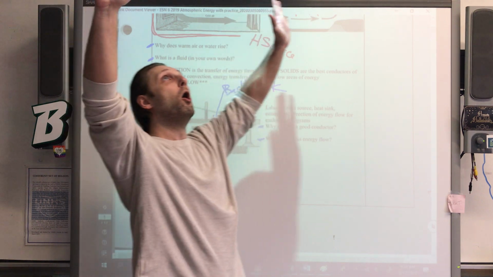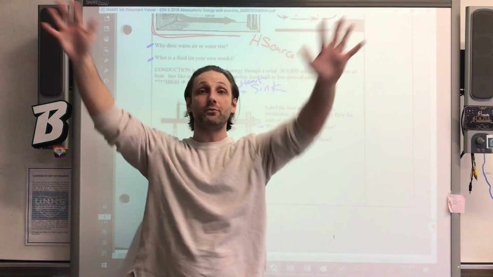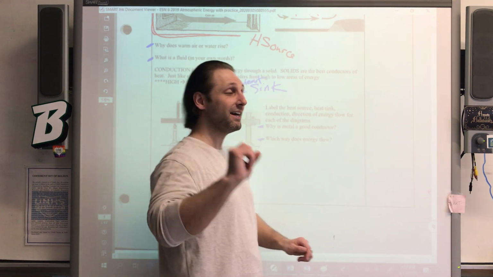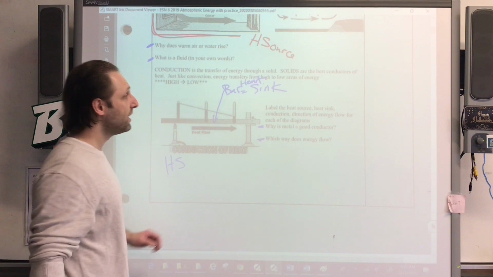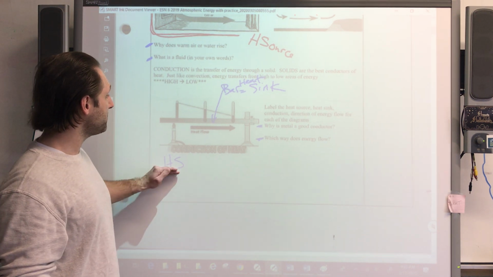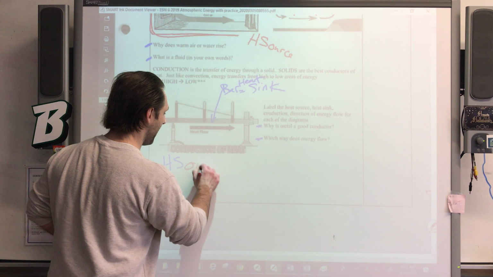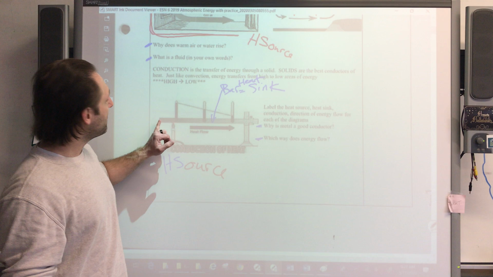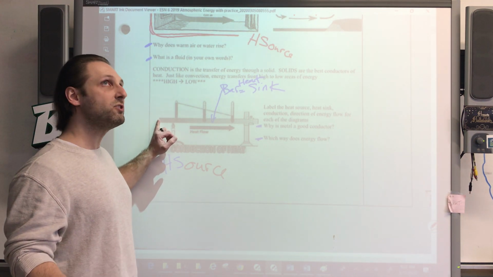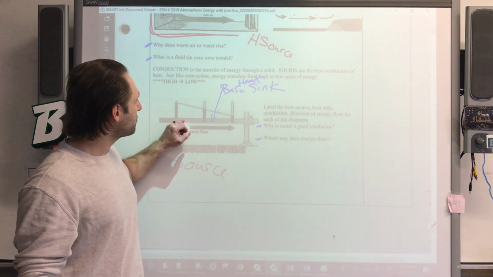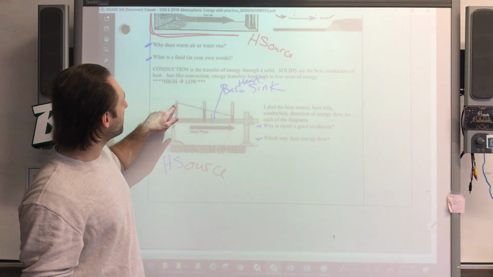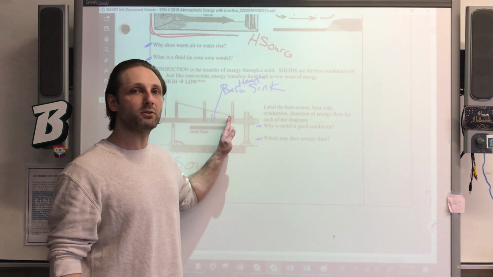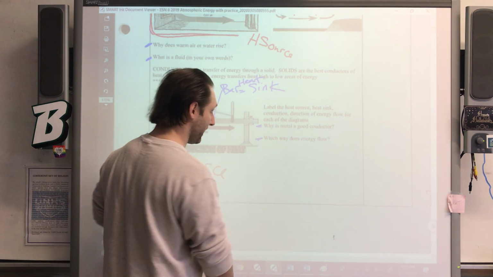Now, big indicator here: all the energy of the universe always flows from high to low. Like how I did that. Now here I labeled the heat source. I labeled this just S, so I'm going to add the OURCE to this. Our heat sink is the bar, and as this illustration is trying to provide to you, it's hot here and it's transferring over. You can see that the transfer is occurring because there's a slight difference in the thermometers as this heat eventually makes its way out to the furthest thermometer on the right.